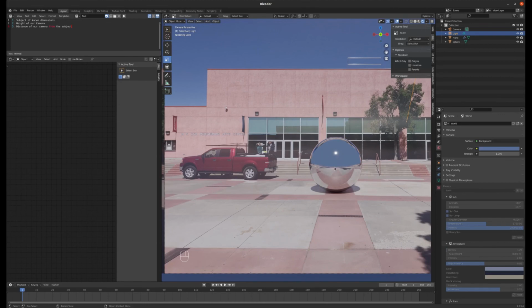So I can construct something to sit behind my camera and reflect in the ball here so that it looks a little better. I can use, you know, the same photograph stretched out behind it on a plane, something like that. But that's a little beyond the scope of our tutorial here today. But that's one method of camera matching. It's not the only method. It's certainly not flawless or perfectly useful for every application. But to make a still image that matches an existing photograph, this is a pretty good method.